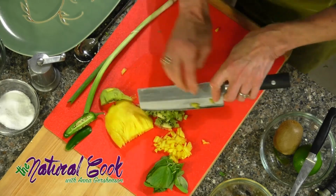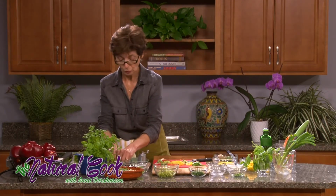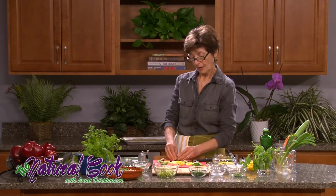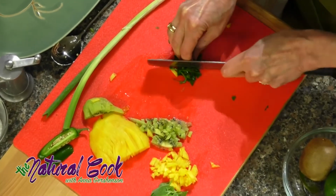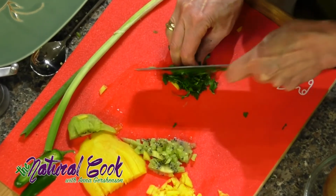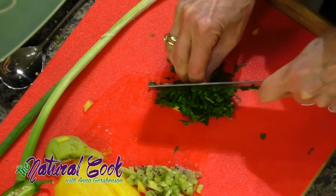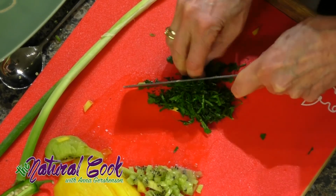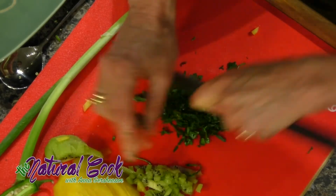Okay, and now I chose for herbs parsley, cilantro, basil. You can put mint there. So in order to chop parsley, you will want to just gather it into your hands like a tight bunch, and then cut it nicely and hold tight, and make sure that your nails are not sticking out, but your knuckle is against the knife. And then you might want to cut it even finer.